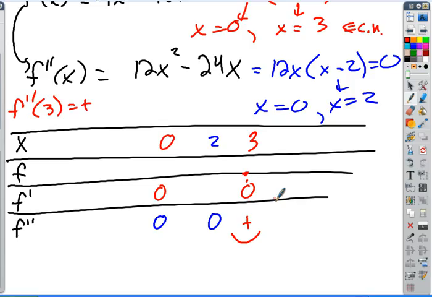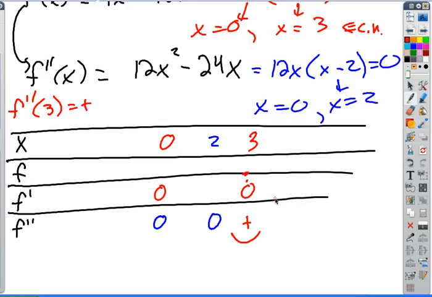What's one thing it could be? Well, the tangent's horizontal, so one thing that could happen is it could be a minimum or a maximum. It could be an extremum. Yep. The other thing that could be happening here is it could be an inflection point. And we actually looked at some of those even last week.